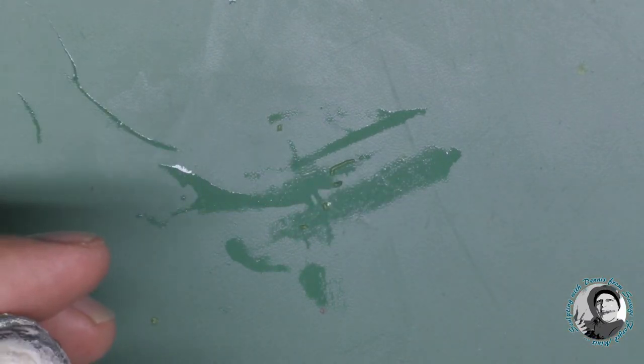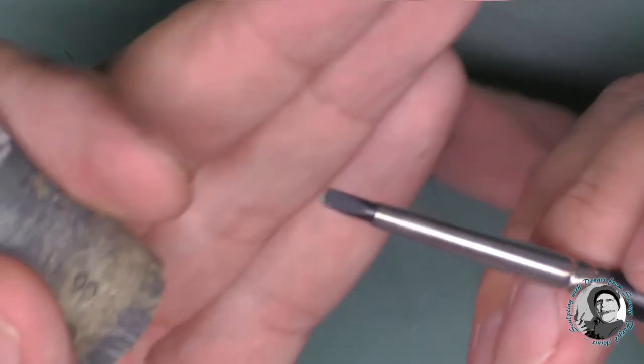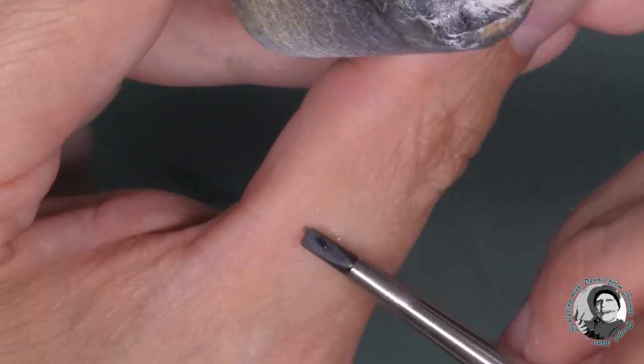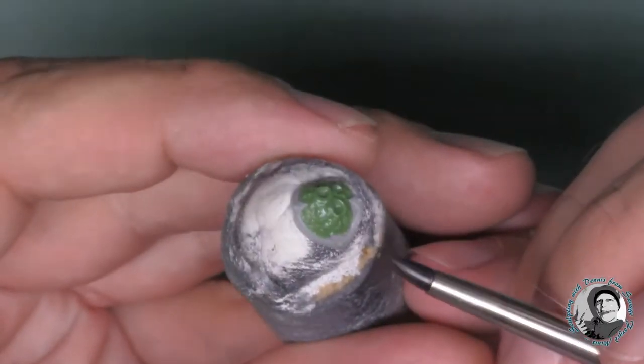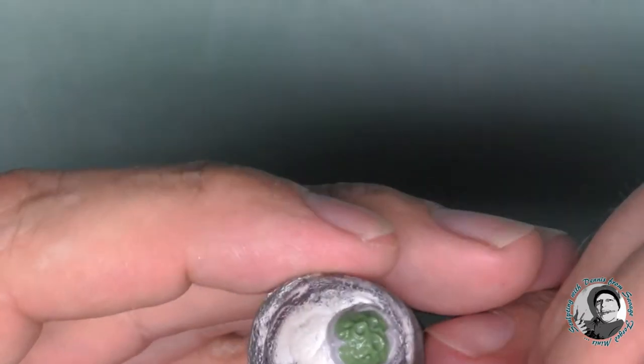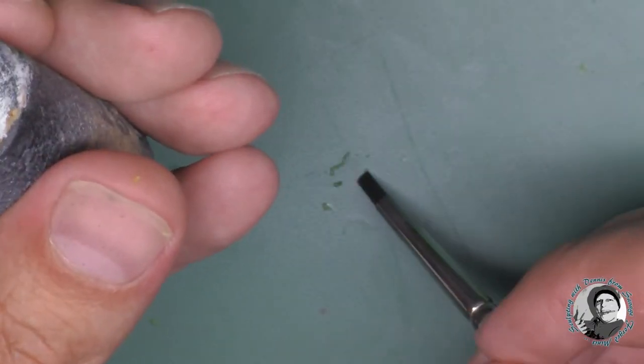Now I take a little piece of green stuff with my clay shaper, put it to my hand and use my clay shaper to roll a little sphere. Now it's time to add those little balls to the green stuff. Those will create the boils that are typical for the nurgly look.